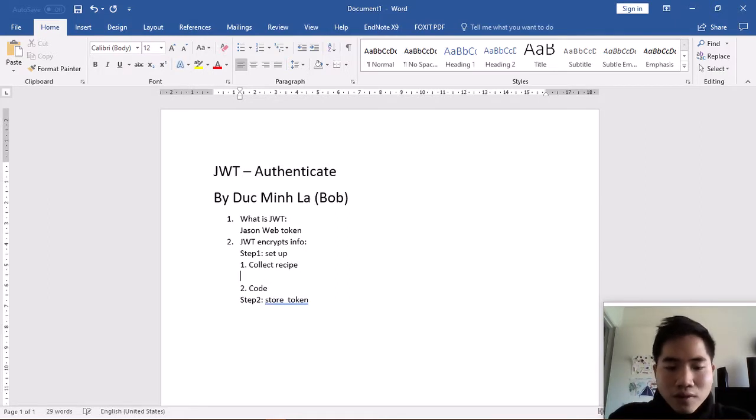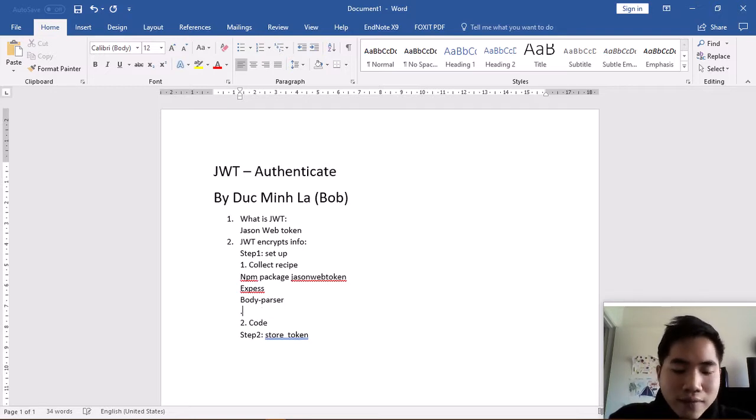For the collect recipe step, firstly you will need to install the npm package called JSON Web Token. It's literally named like that. And pretty much that's all. That's very simple because that's all you really need. Also, your app needs to have the usual stuff like express, body parser, and dotenv as well if you want to increase your security, of course.